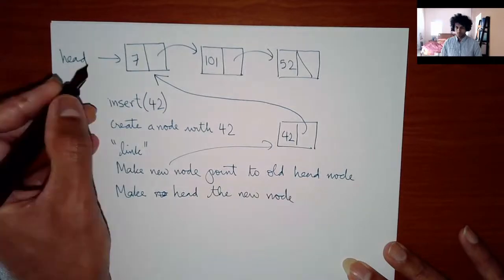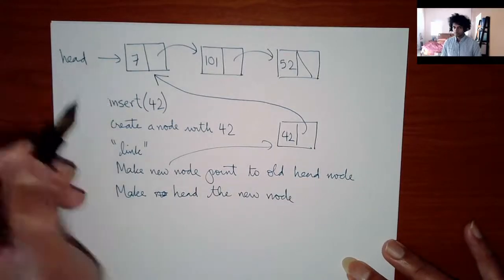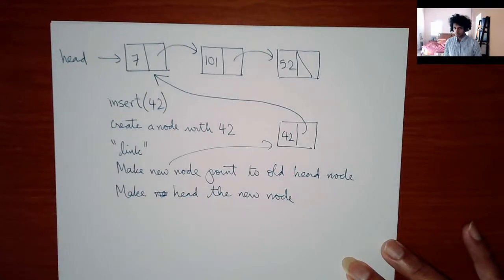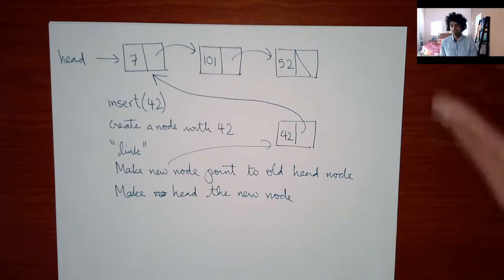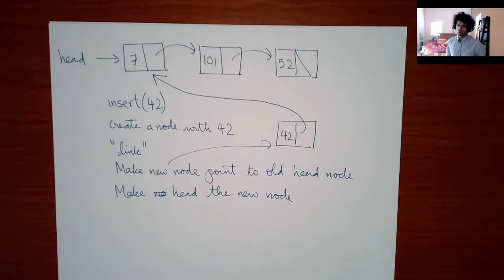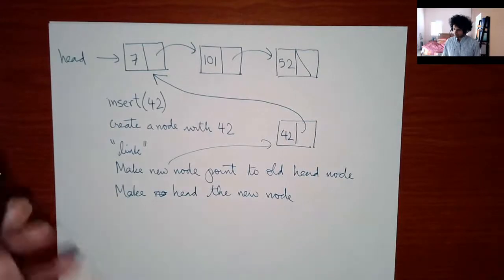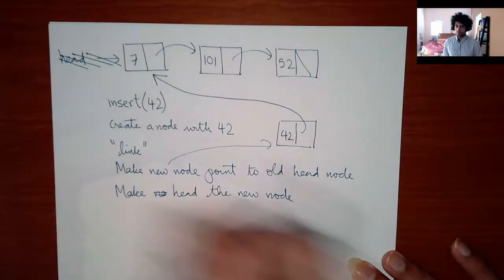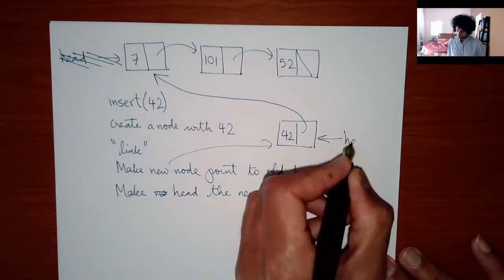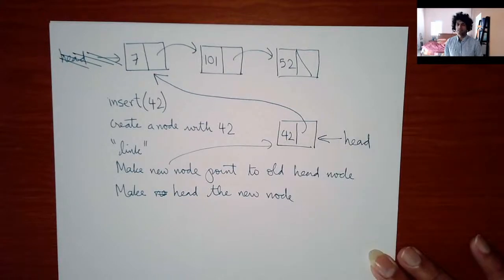Professor, just a semantic question. Is it unconventional to link from the end of the node and insert at the end instead of the top? I mean, inserting at the beginning is easier. If you want to insert at the end, you have to store a tail pointer, or you have to actually go through the list to find the end. Okay. And then what you do is you get rid of head there, and head points to that. Right? This is how you do this.